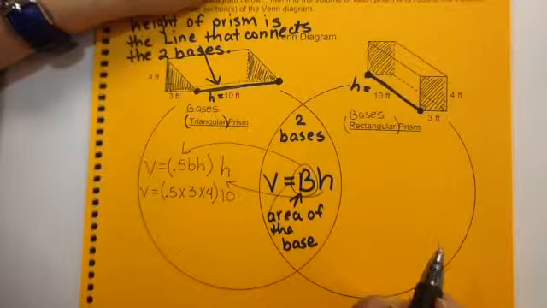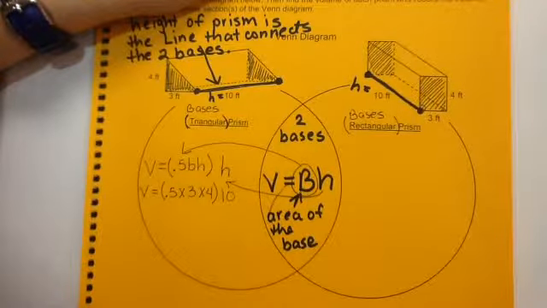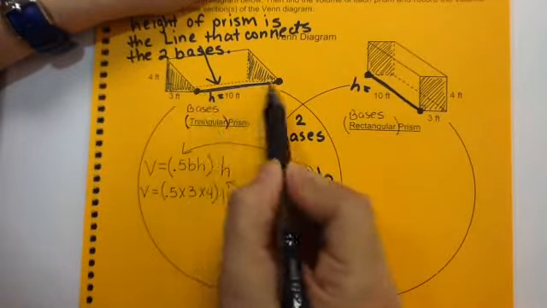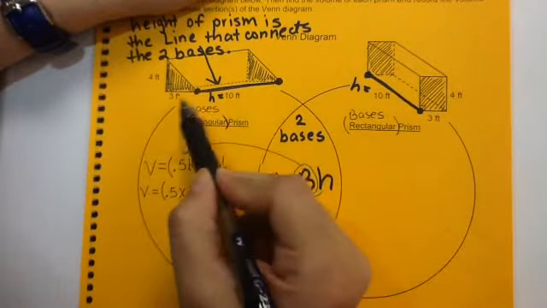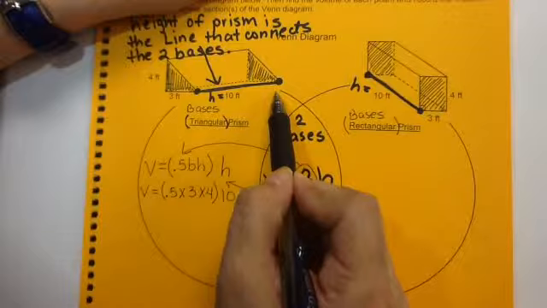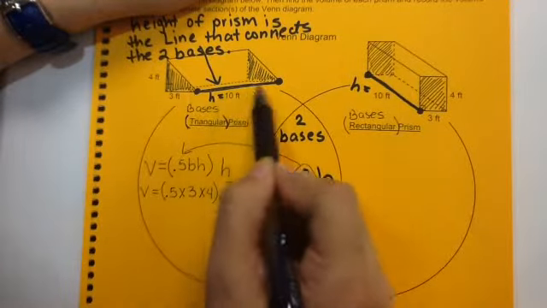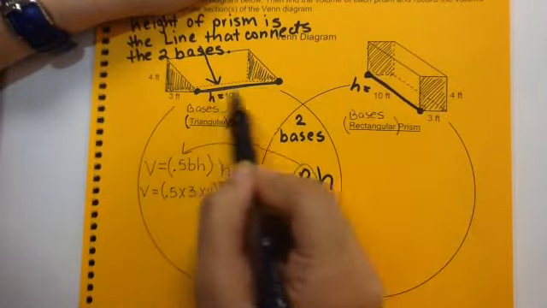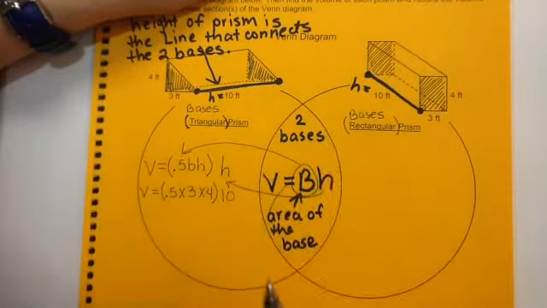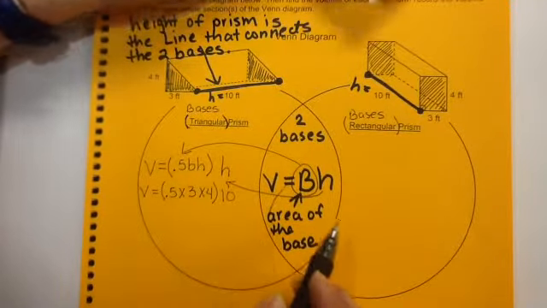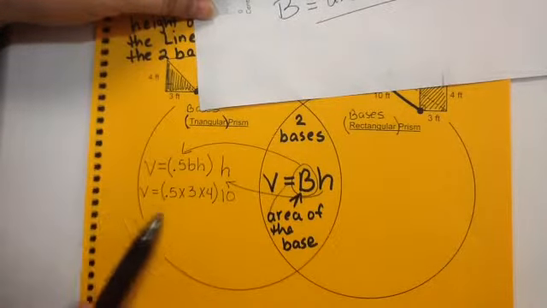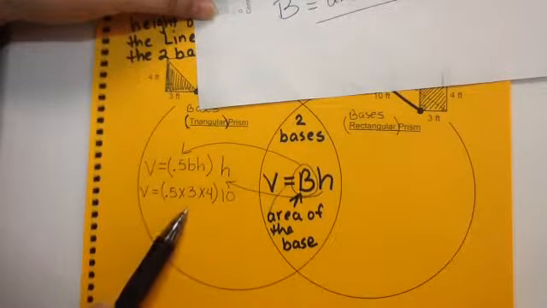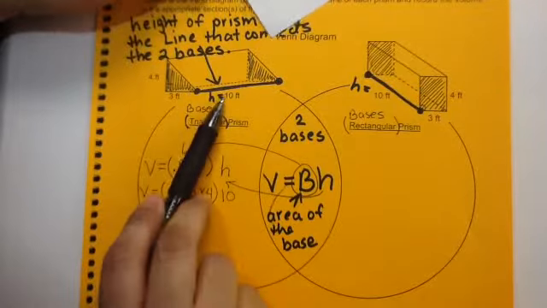So why would it be the 10? Because that is the line that connects the first base to the second base. The first triangle to the second triangle. The line that connects them, putting it together. Okay? So they're different. That's why I wanted you to cover it up like this and see just the triangle goes inside the parentheses. And then I remove it and the 10 goes here.